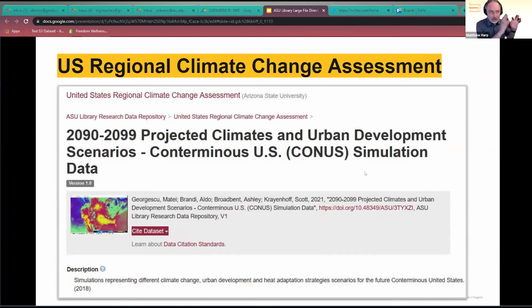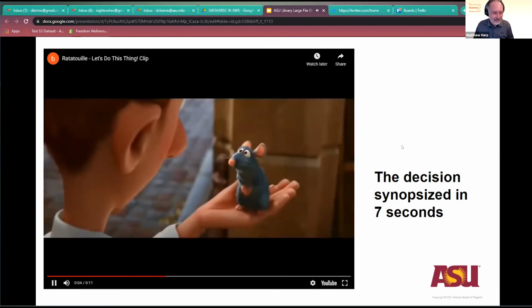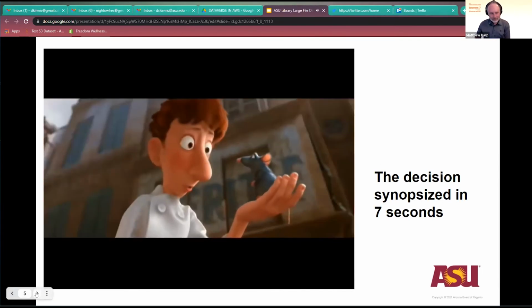And I also want to emphasize that we are a generalist repository. So I am not a climate specialist. You know, looking at this stuff, I wouldn't really know the details of the data. So we started talking more about it, and we wanted to know what they meant by extensive research data. And according to them, it was tens of terabytes of NetCDF simulation data files. So this is when the conversation really took off. And we needed to make some decisions about moving forward. So this is it in 7 seconds. Neither of us can do this alone, so we've got to do it together, right? You with me?